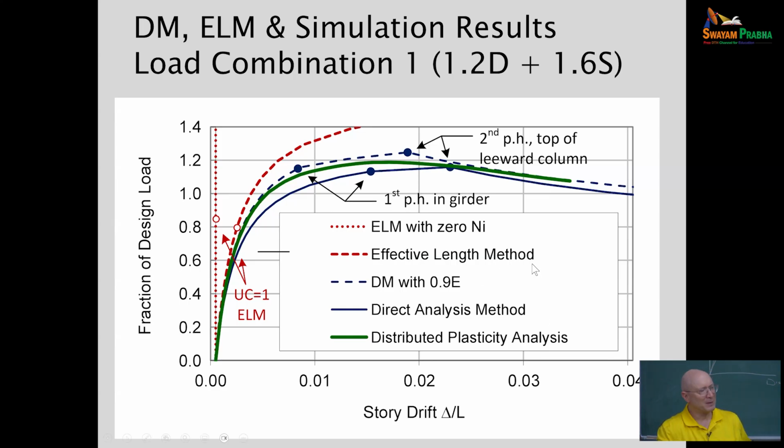curves here. So traditionally, if we were designing a frame like this by the effective length method, at least traditionally in American practice, we would not have any notional load on the frame. And so it's a symmetrical structure, symmetrically loaded. So we load it up. If I'm plotting story drift versus load, there's no displacement. So it's just that vertical dotted curve that would be a traditional effective length method.